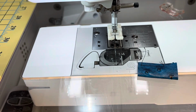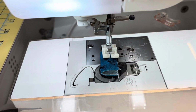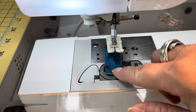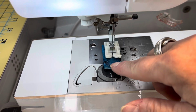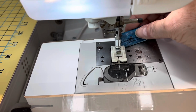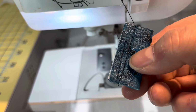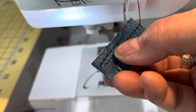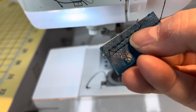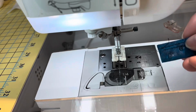Well, I'm going to show you what a smaller stitch looks like so that you can see, depending on the material you're using, if you get your stitches too small, it just doesn't look good because it will indent into the fabric and it'll look a little pulled. So this is the 3.5, and then this is the 2.5. You can see it's just kind of buried in there. You can't really see your stitches. You really want your stitches to be sitting on top.